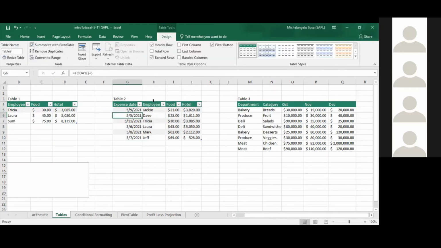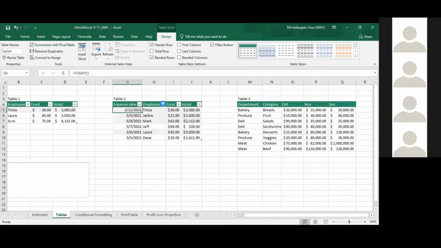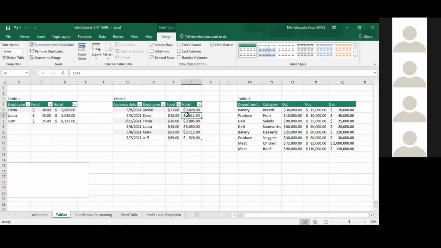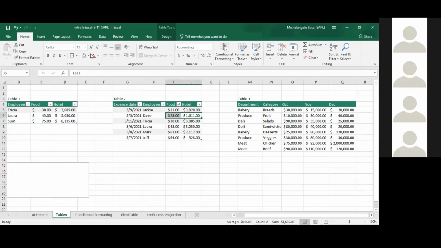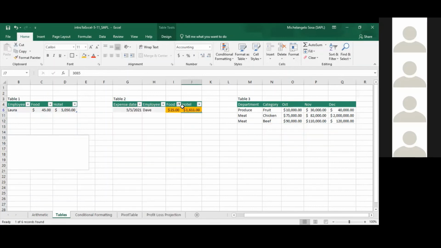Okay. And then one of the cool things that you can do with a table is you can actually sort them. So sort by oldest to newest by those data types that I was talking about earlier. You can sort alphabetically with these little boxes, Z to A, or you can sort from smallest to largest. You can even sort by color. So I'm going to go over here to home, I'm going to highlight this, filter by color, and only show you the important stuff.